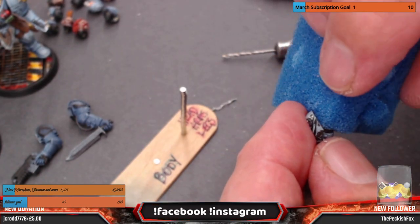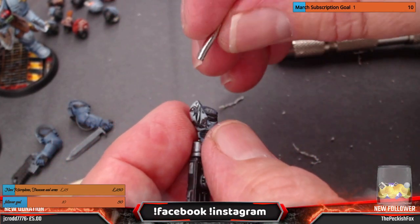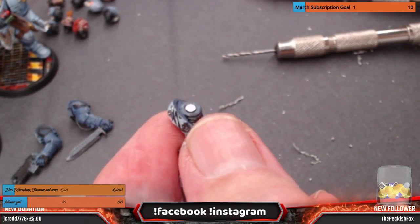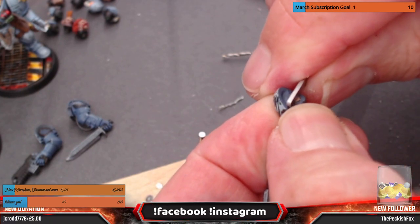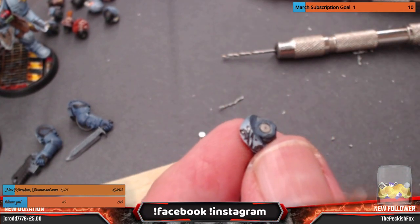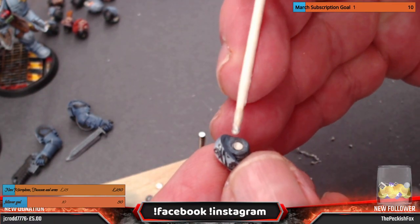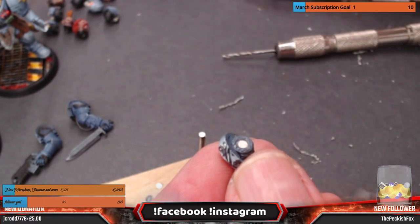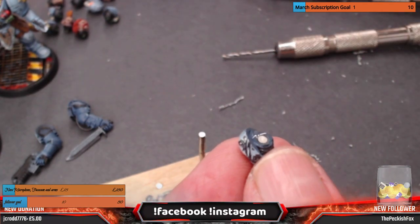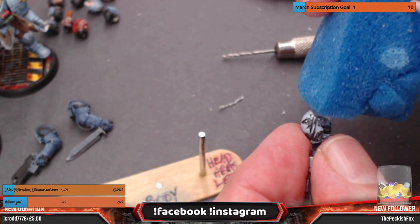Again, like I say, if you've got too much glue on there, dab it with this foam. We'll remove it. Let's keep that flush. Hopefully there's enough in there, yeah. Let's put a little bit of super glue around the outside of that one. A little bit of a gap there I don't like. Do that. And then we use the foam to take away the extra.